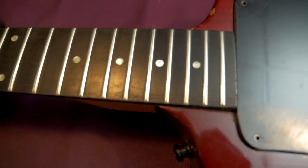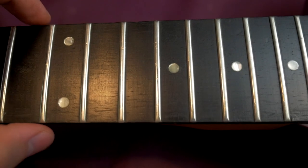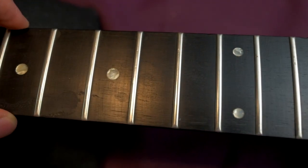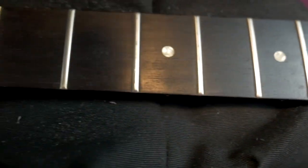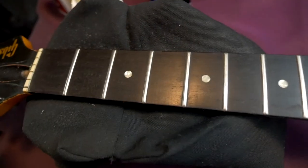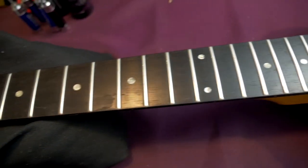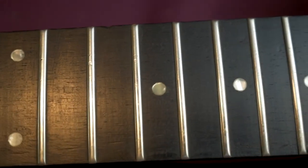But now we get to our fretboard. So, specs online usually say rosewood. And this definitely looked rosy before I started cleaning this, but now that I've got it all conditioned and everything, it looks just like ebony, but I'm going to go ahead and say this one's also rosewood based off of the wood grain. And this is another reason why I hate buying guitars when the frets are not polished, because sometimes sellers don't even know about stuff like this.